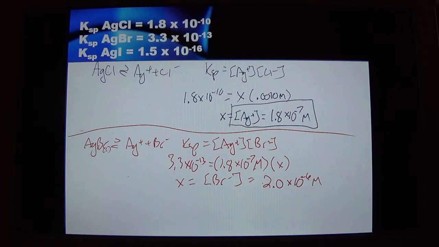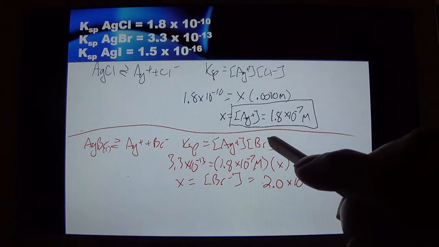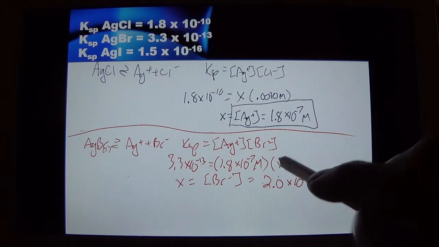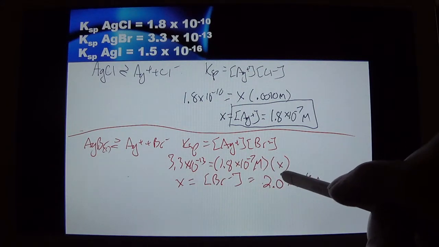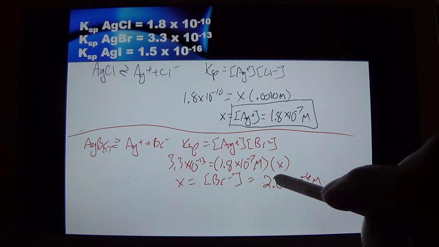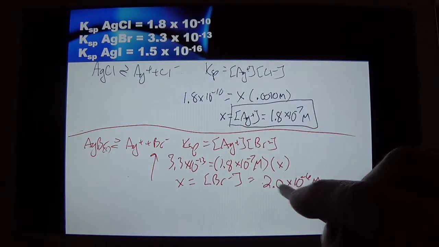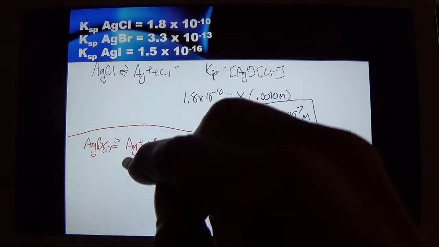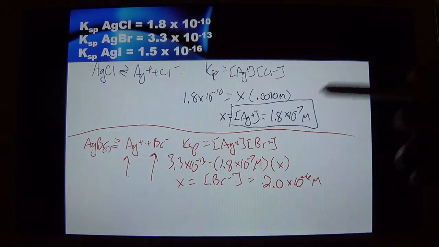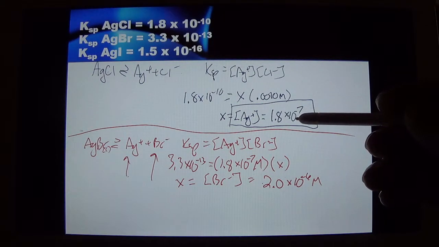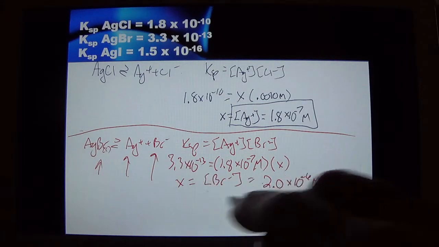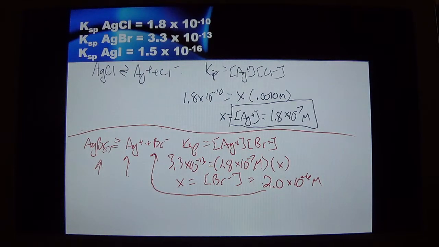Okay, now let's interpret this, because that's a number we need to work with, but let's interpret what that is. That is the concentration of bromide ion that will precipitate with this amount of silver and still be ion. Okay, did you catch that? I've solved for this portion. That's how much is still ion. That's how much is left after I've formed the solid. I've put in how much silver I have available, which is way more than I would need to start this reaction. We discussed that in an earlier video. I am forming solid. This number here represents how much ion I have left.